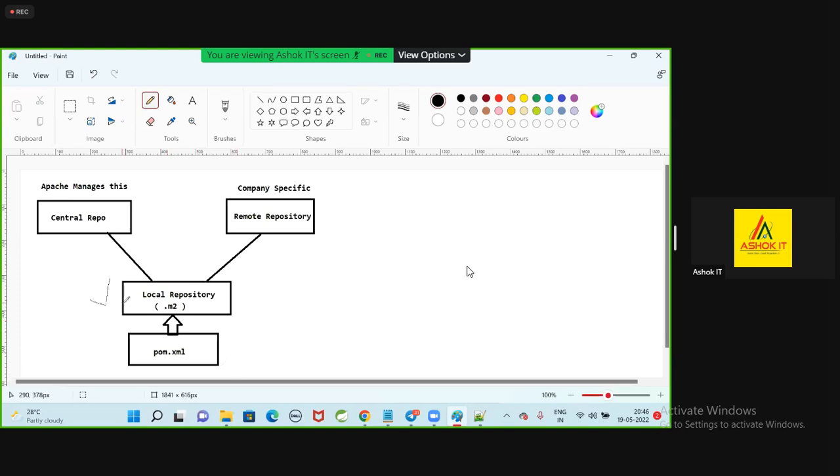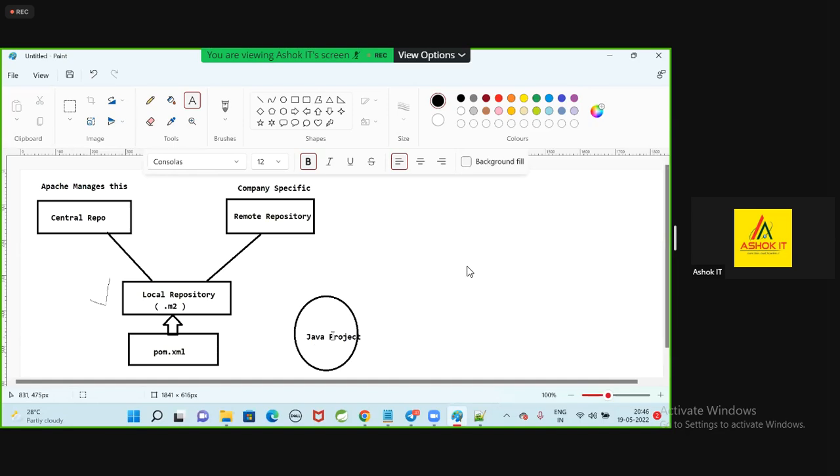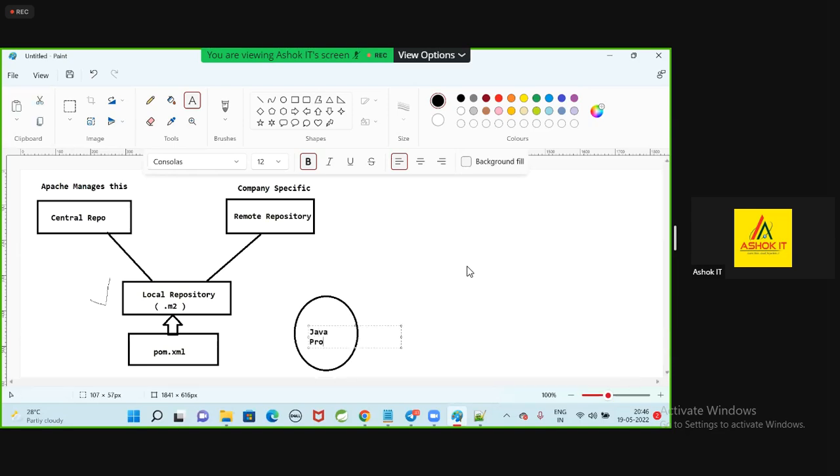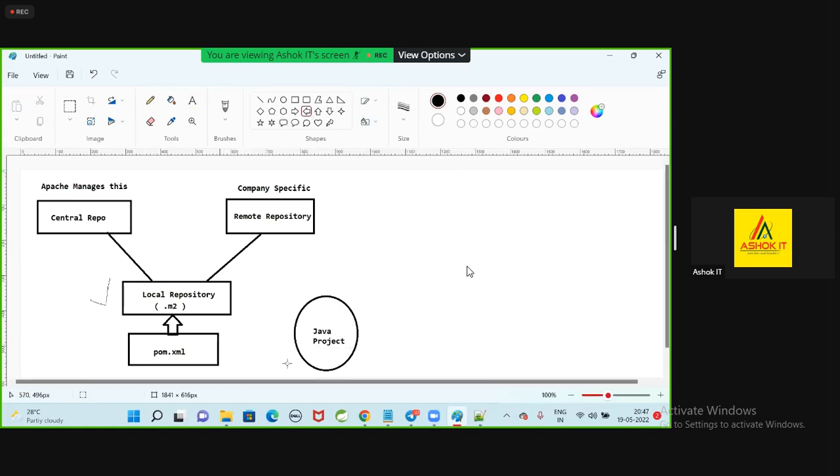If it is available in the local repository, then immediately our Java project, which is connected to the pom.xml, gets it. This is my Java project, and it is connected to this pom.xml.